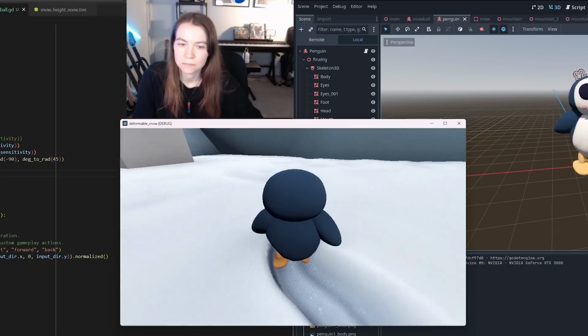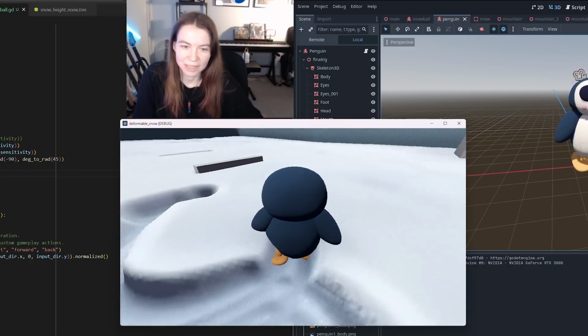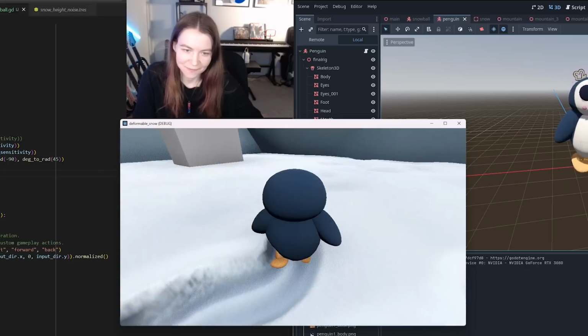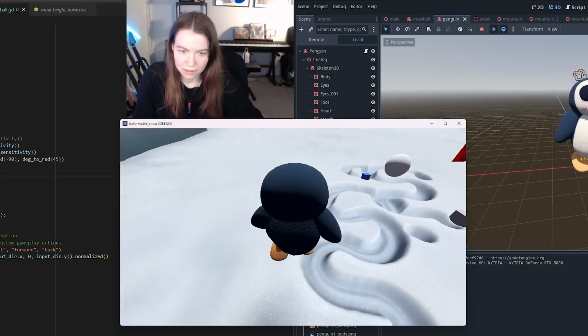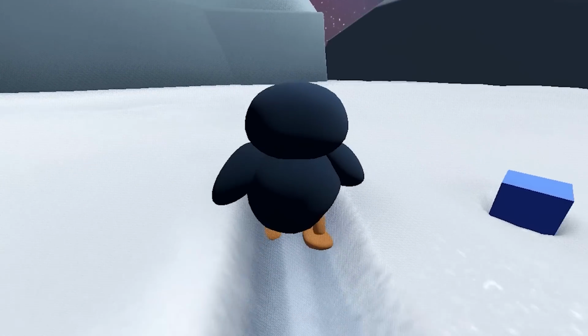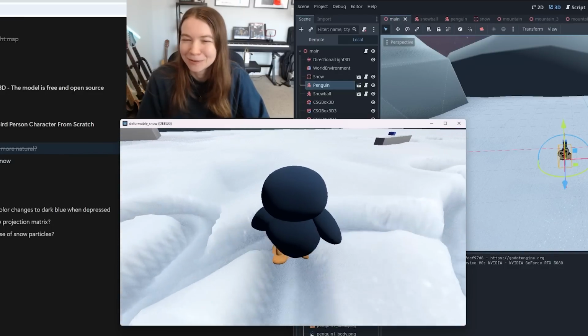For some quick testing, I just added the snowball movement script to the penguin and got it into the game. But you can see it is working differently because you can see that the feet are showing a line here. And it was working. It was really cool to see the feet leaving marks and the whole deformable snow system actually working.